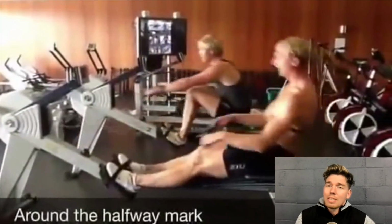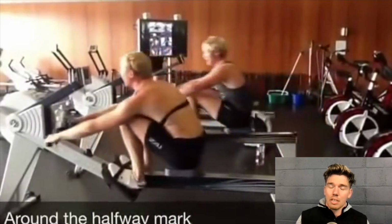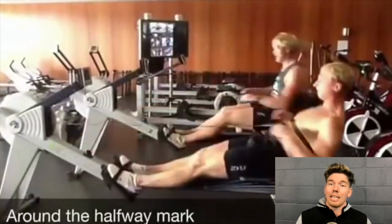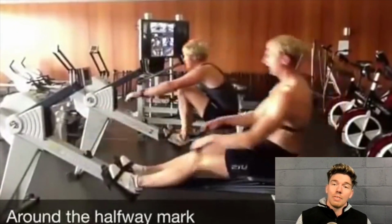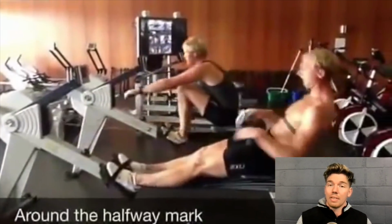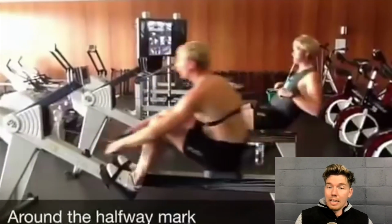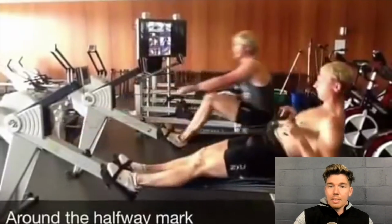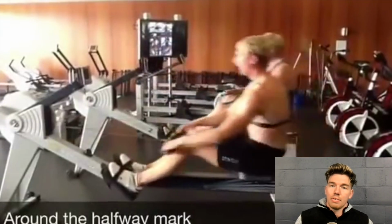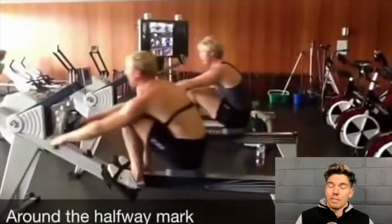So for me, the absolute king of connection at the front is Hamish Bond, and you can actually see his shoulders, they almost come down at the catch. That's how aggressive he is at trying to connect his hip and shoulder to the handle, so that all the power, okay, is going through that handle. There's no wastage of energy by tensing muscle groups that aren't going to keep you really well connected. So that hip, shoulder, handle, all coming back together, super strong body, nice straight arms, and it's just all going through that foot plate. Okay, so there's no wastage of power.